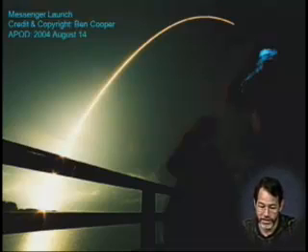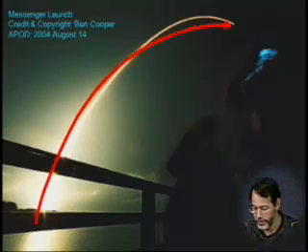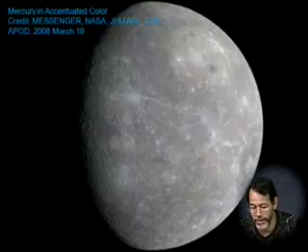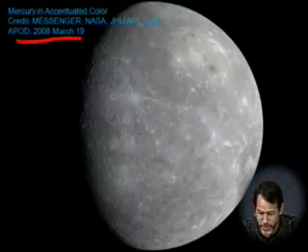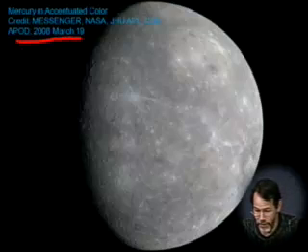So this is the Messenger launch in 2004, and Messenger went zoom. Pretty cool to see. Here is an image from March of this year, 2008, and this is Mercury in exaggerated color. You can see the text, go to the March 19th APOD. Mercury is pretty much black and white, but in this image, the light is heavy in infrared, just a little more red than the eye can see, and it brings up the brownish hue that isn't typically visible. It shows that Mercury can be a pretty beautiful planet.